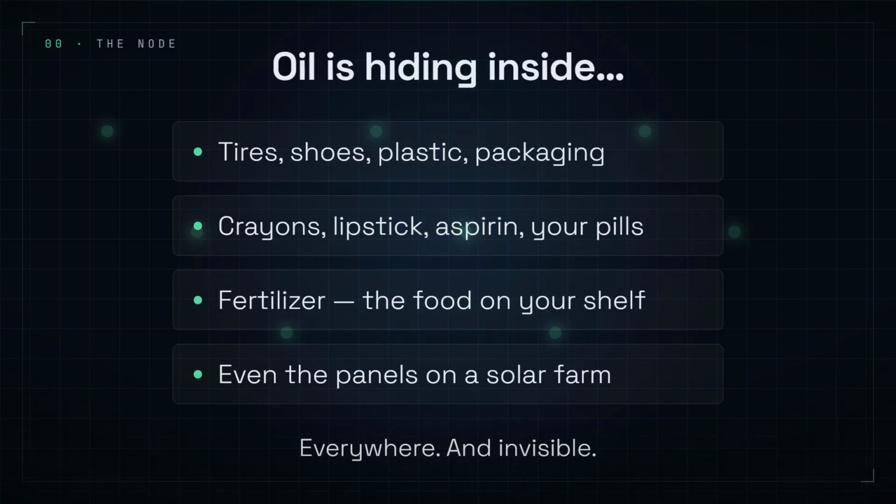So let's break down how that price is actually set, who controls the spawn rate, why it swings so violently, and why one move in this single number can quietly reach into your grocery bill, your rent, and your paycheck.